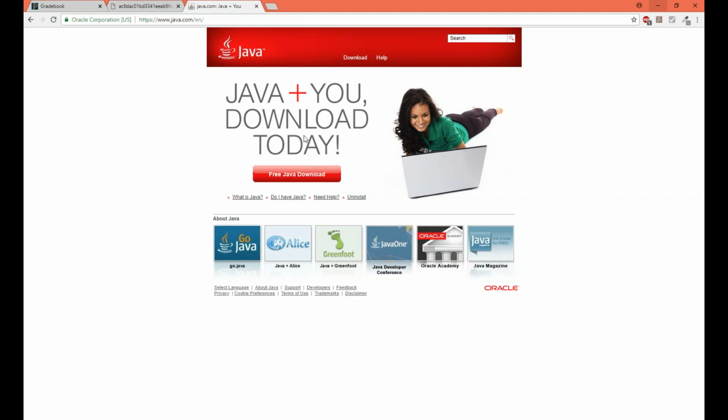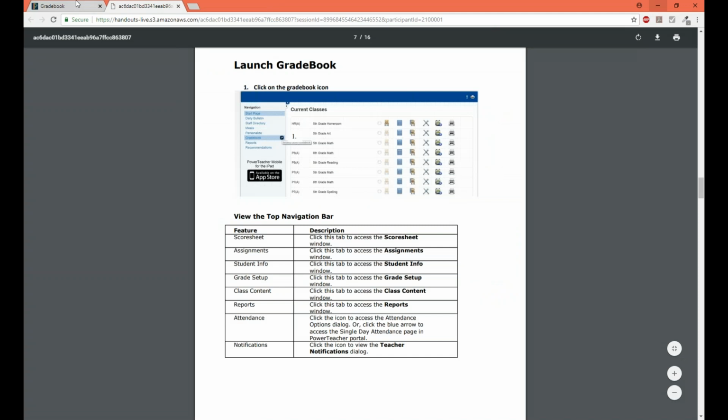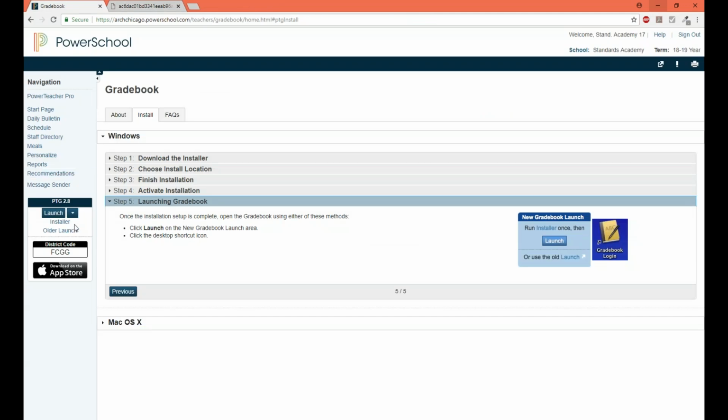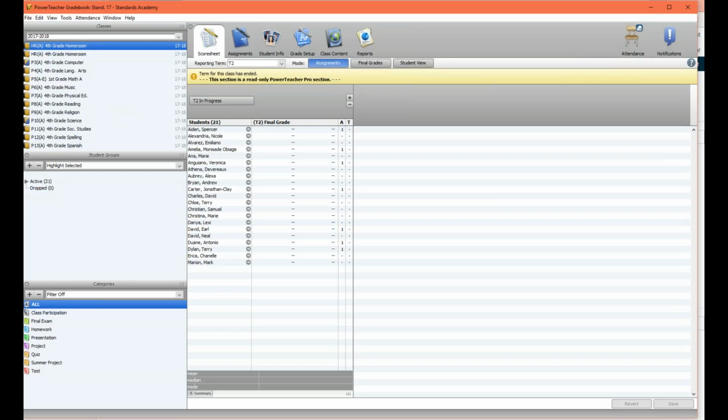If you do not have this installed, you're going to get a message during the gradebook installation process that you need Java on your computer. So just to make sure you guys are all aware, this gradebook is a Java application. You need Java.